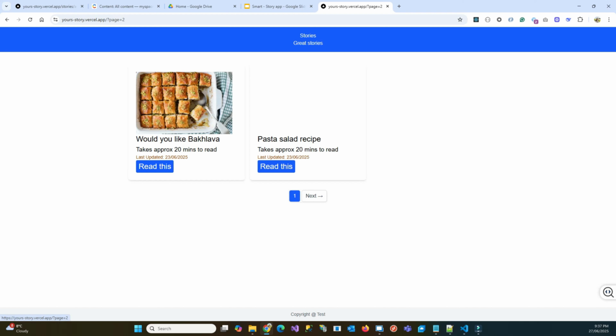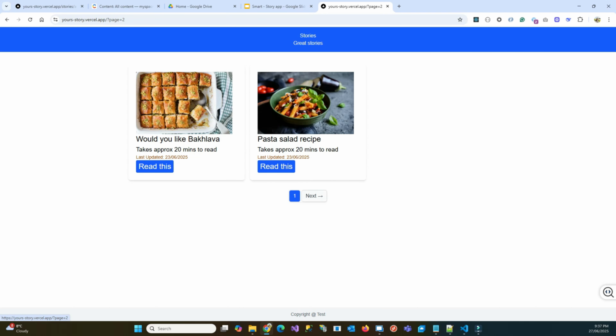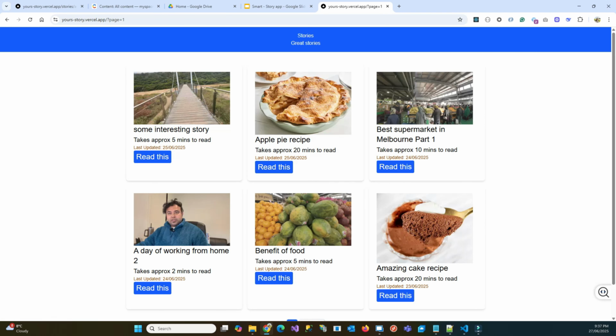It also has pagination as well, and in terms of site search, I also have some meta tags added.